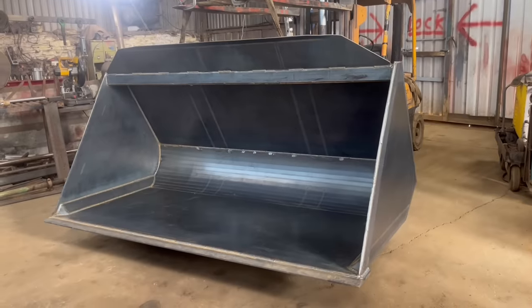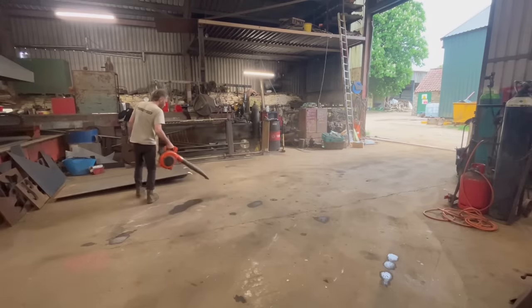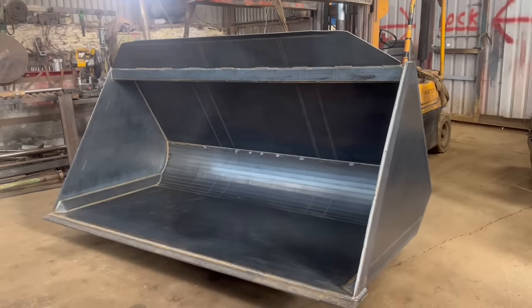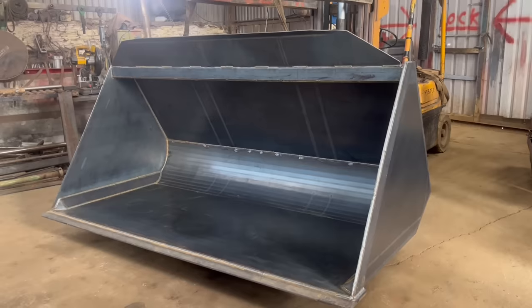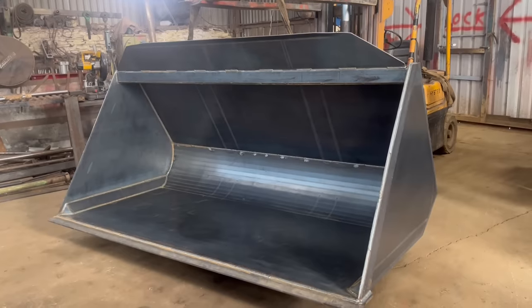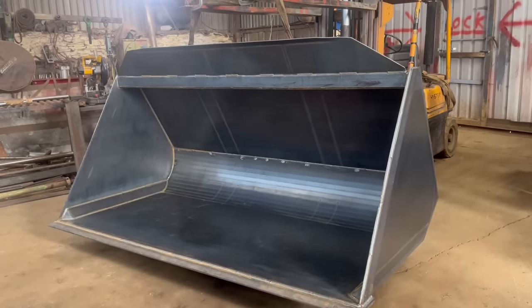Right, it's ready for some paint now, so I've had a bit of a sweep up. I've given it a wash off. I sprayed it all with neat degreaser first, then gave it a power wash off, so it's all nice and clean. I've been round it and de-splattered it all, scraped any bits of weld splatter off or anything. So now I'm going to spray it with red oxide first, and then we'll spray it with black.